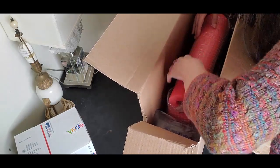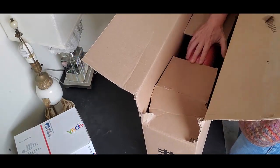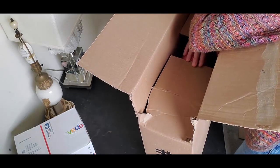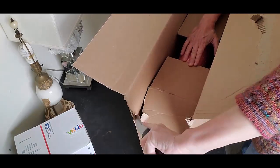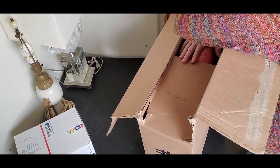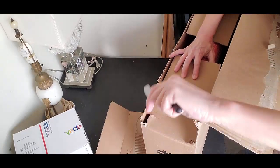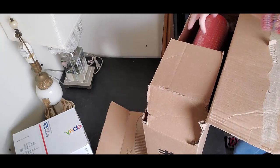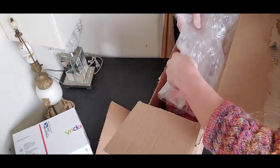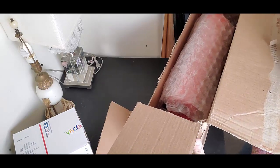One on each side holds it in the middle — I want to hold it in the middle. Now I am going to take off one of these flaps. A box cutter would work much better at this. I'm going to score it first where I need it so I can see my line, and then bend it — now it's a little easier to see where I need to cut, especially on that double seam. I didn't put a little extra cushion on the top part, so I'm going to do that with a piece of bubble wrap. Use what you got — you can make do and still have a really nice package.